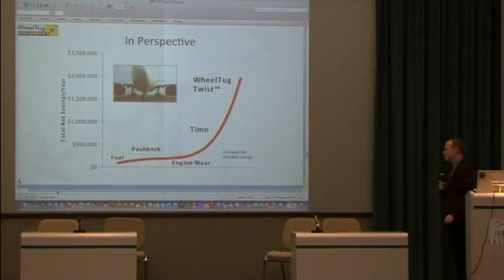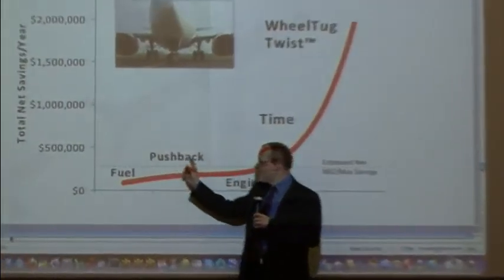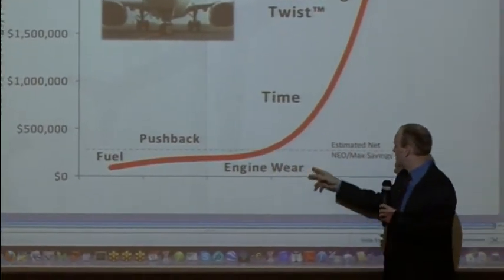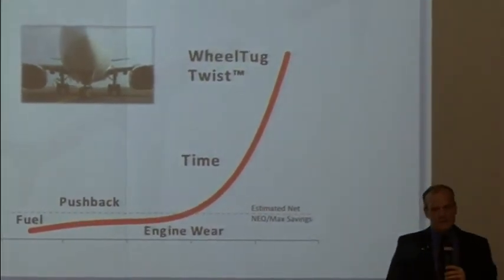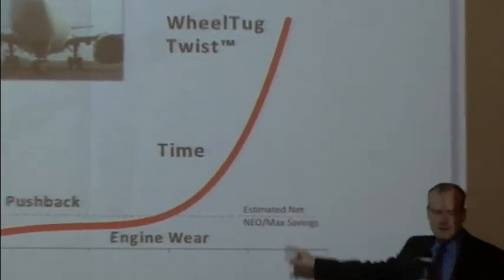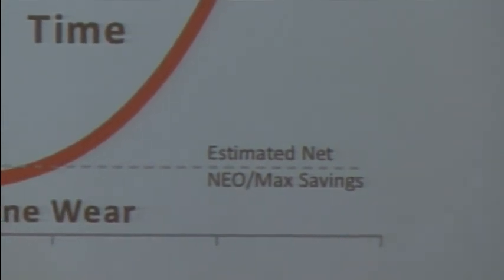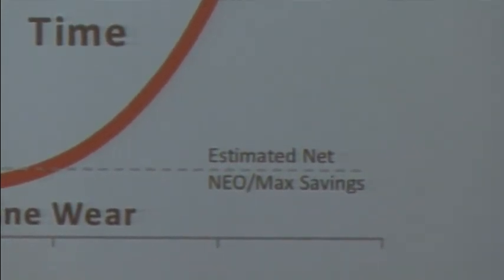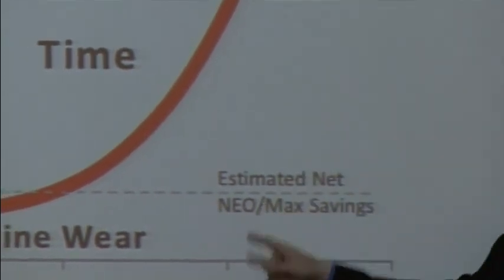Let's put that in perspective. The fuel savings start down here. Pushback gets you there. Engine wear gets you kind of here. And then when you start talking about time benefits, it goes through the roof. What is this line here? This line is the net asset benefit to the airline each year from having a Neo or MAX new engined aircraft. Why are airlines signing with WheelTug? Airlines are signing with WheelTug because this technology can give them a multiple of savings over buying a whole new airplane.